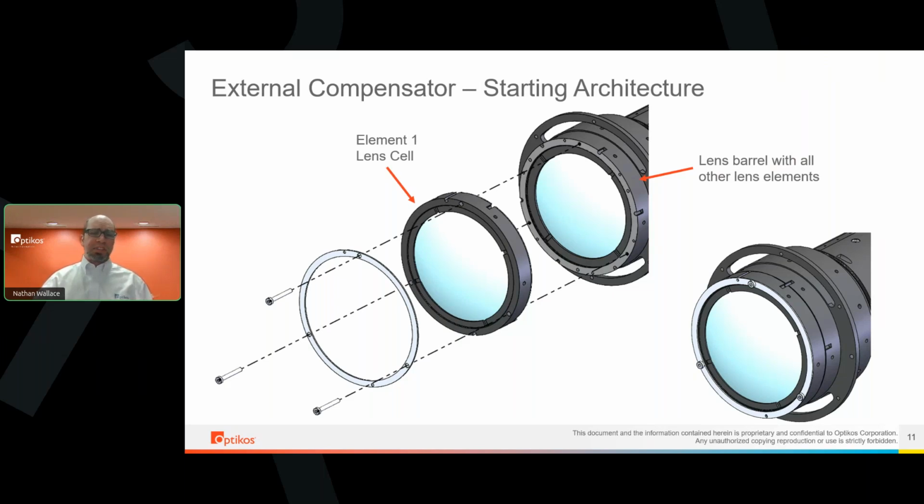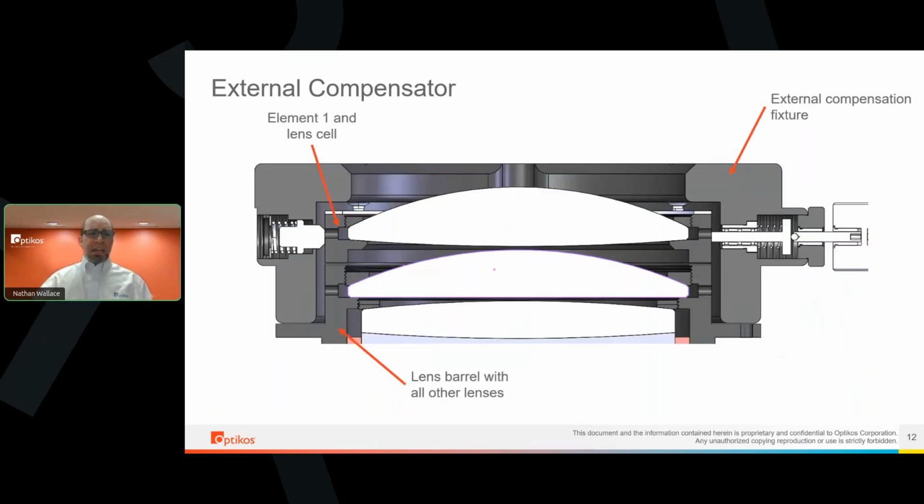That affords us the opportunity to shear that with respect to the lens barrel and make those lateral adjustments. If I take a look at our external compensator fixture installed on our lens barrel with element 1, that's what I've depicted. So element 1 is on the top here. The rest of the lenses in the lens barrel are on the bottom. I have truncated it so it's pretty clear to see.